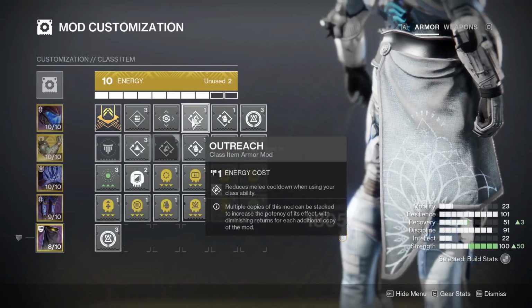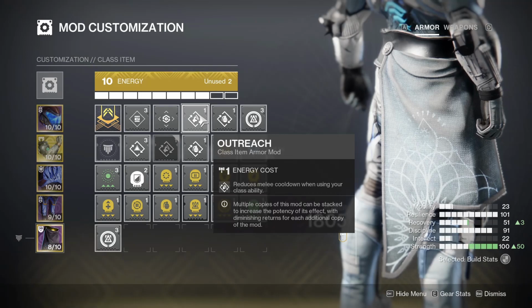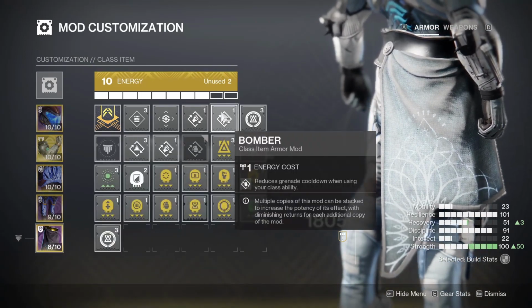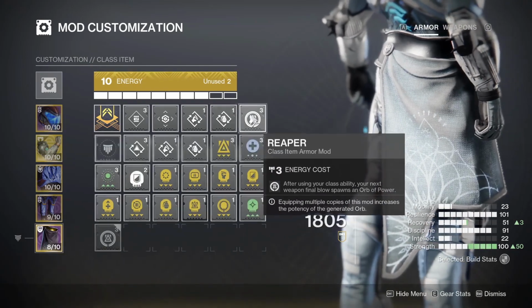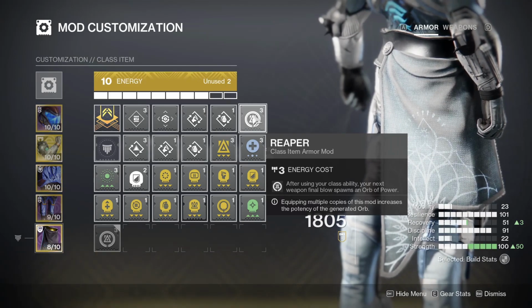For the class item, we have Outreach, Bomber, and Reaper. So for this build, we're going to be using Thruster. So we're going to get our class ability a lot. In using the Thruster, it will reduce my melee cooldown, along with my grenade cooldown with Bomber. And then whenever I use my Thruster and get a kill with a weapon, it gives me Reaper.